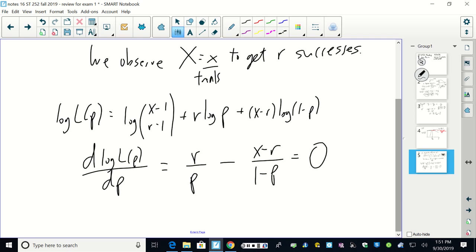this is the one, there it is. Turns out that p hat, once you solve all that, is r over x. And it tells you that we had tried to find 100 people, they had to search through 150. So x is 150 out of 100 trials that's specified in the distribution. So it's about 2/3 as the proportion once you solve that.